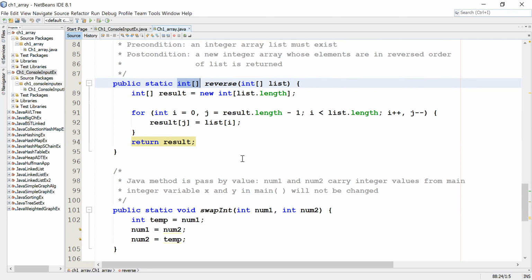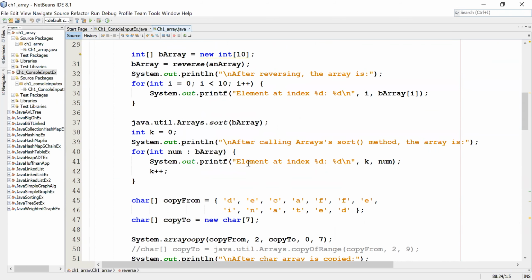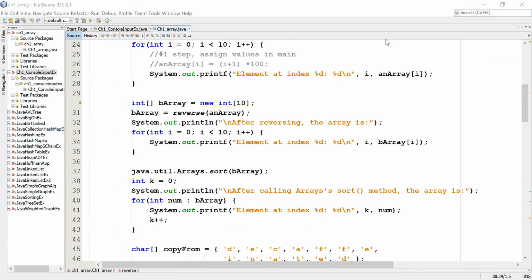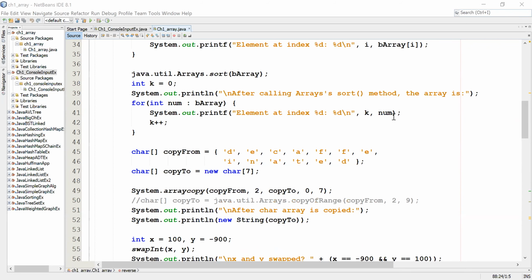And over here, this B array is a new array, as it's already allocated memory before you start to use it. And then you can call this reverse, so the B array will be the reverse of that A array and the output proves that. Okay, so that's what we discussed yesterday.